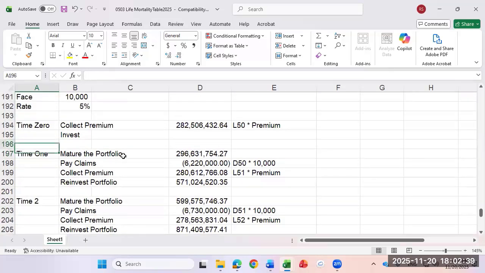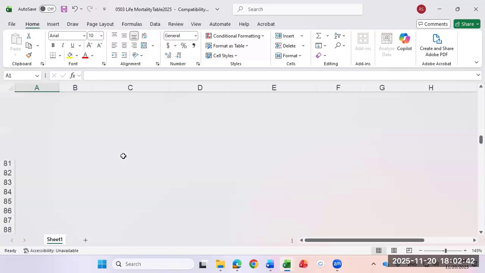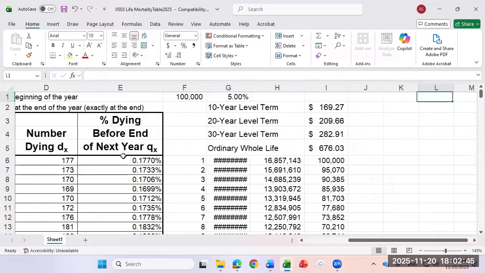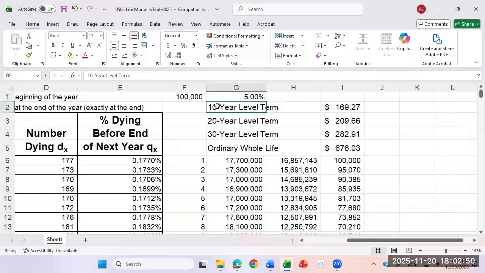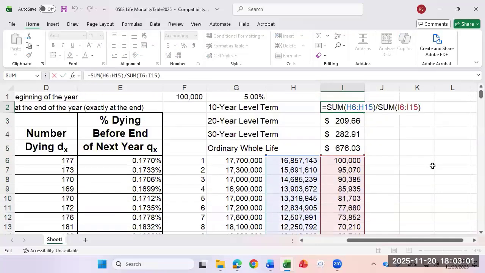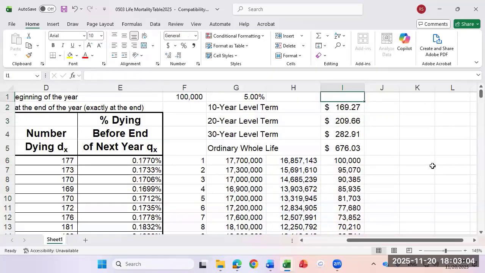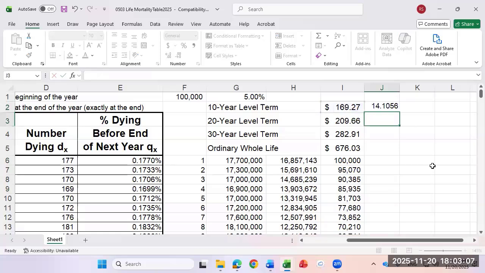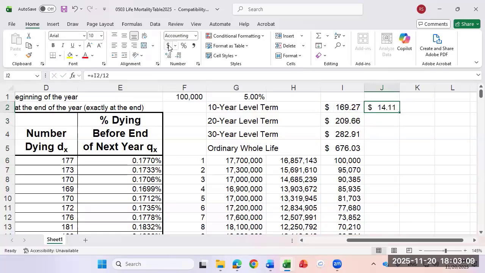But it's a perfect question because it has both the death and life, and the numerator has a bunch of payments. So one thing I did up here is I did create 3 problems or 4 products. You won't do this on the exam because you have too many calculations, but I did a 10-year level term. Here's the present value of the death benefits. Here's the present value of the premium payers. So if you do 10 years of those, you get a premium per year. You're going to do it on a monthly basis. There's your premium. If you do a 20-year level term, it's $17 a month. 30-year, $23 a month, and then whole life, 56.